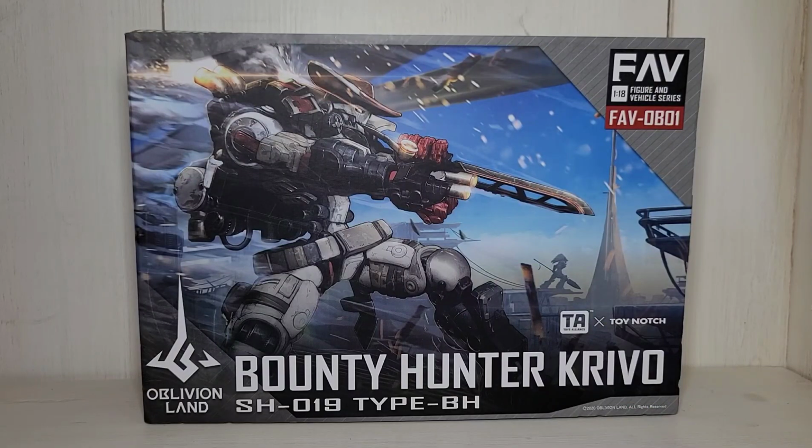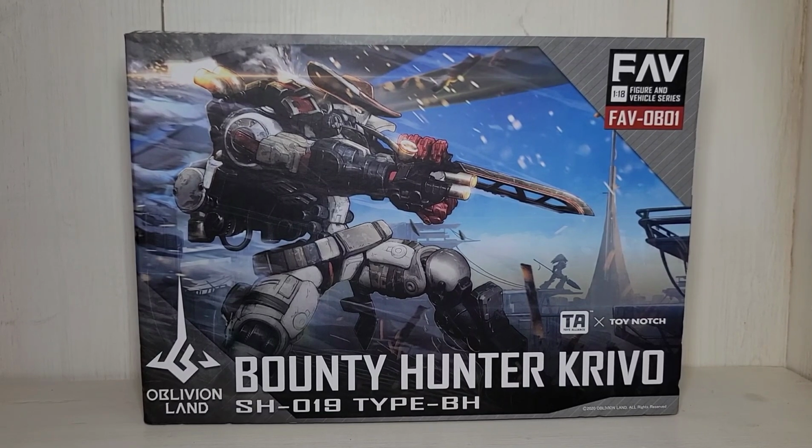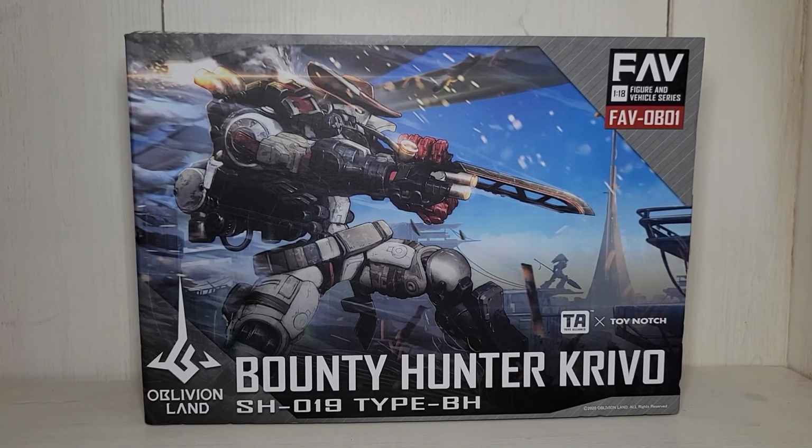All right, starting as usual, we have here a beautiful looking box with some beautiful box art of Krivo in action, and damn is it dope looking. They chose a really good artist, a really good looking pose to put him in that highlights a lot of the figure. And honestly, this is really how the figure looks.